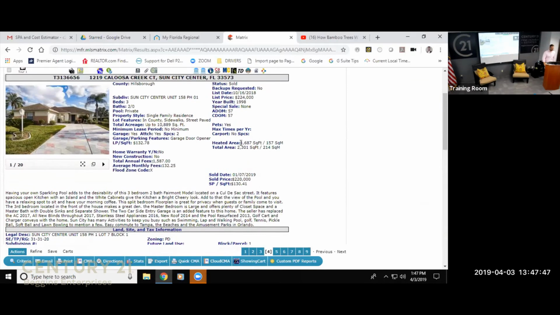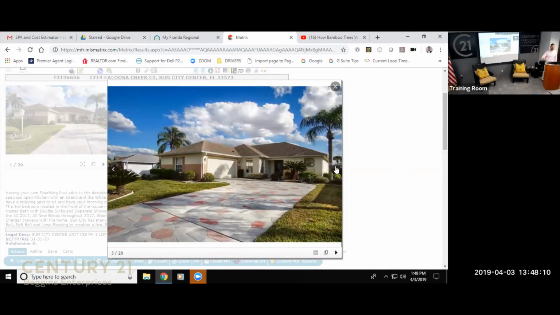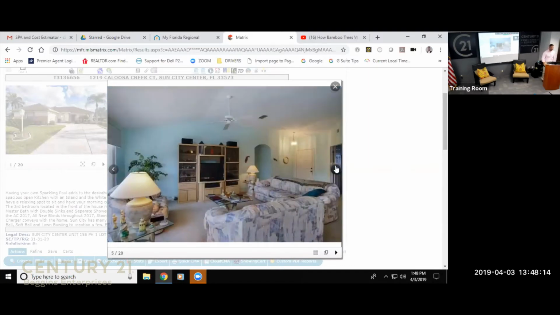$40 a square foot times 1,700 square foot. How much is that? Not quite. I think it's $40 a square foot. 40. That's 40,000. 7 times 4 is 28. Yeah, it is. You're right. Sorry. Yeah, $68,000. $68,000 difference. But can you tell where $68,000 went from this home to the other home when you're looking at it? Yes. So that's what we really have to focus on when we're looking at these.